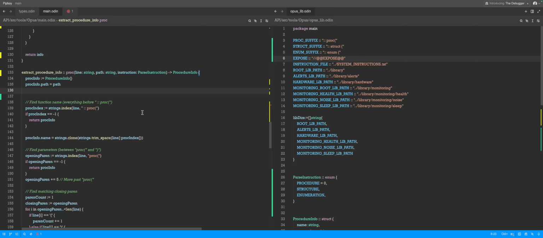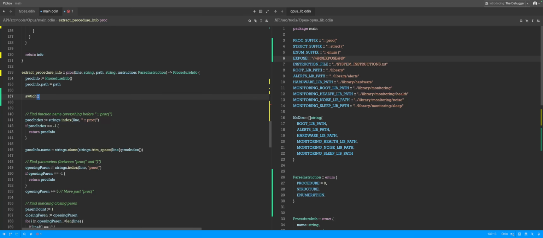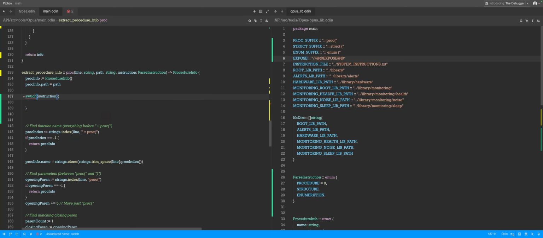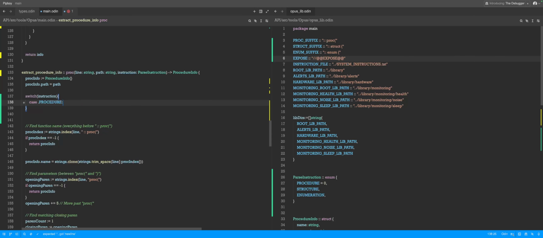And we can use that and do a conditional. So this instruction. Instruction. Can we start procedure?